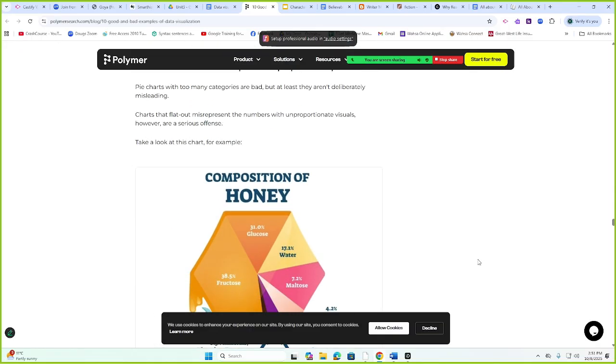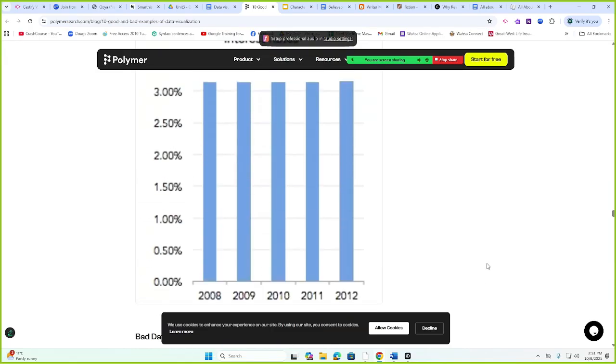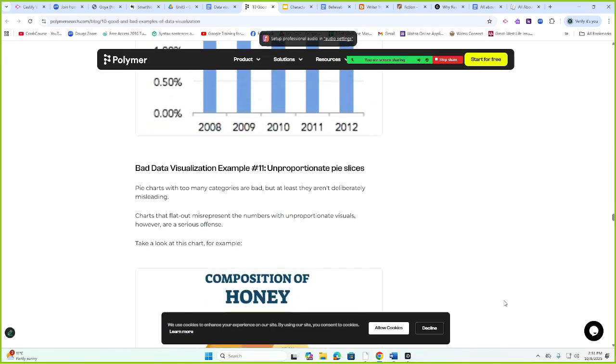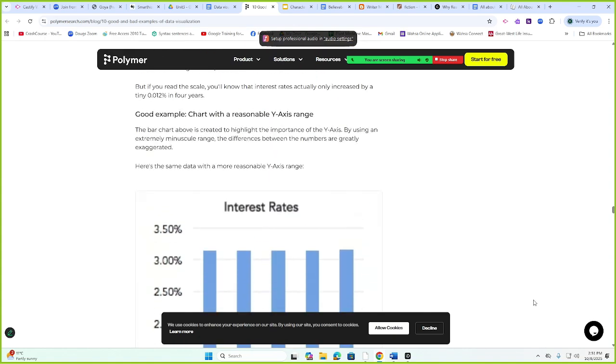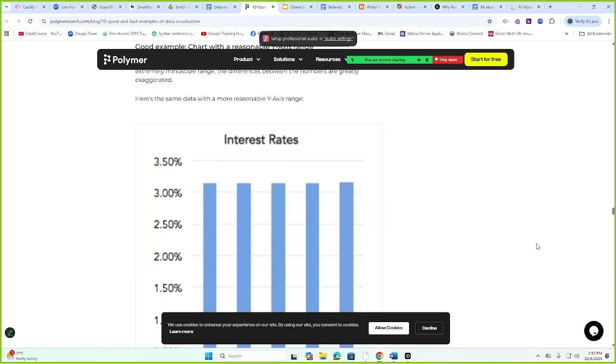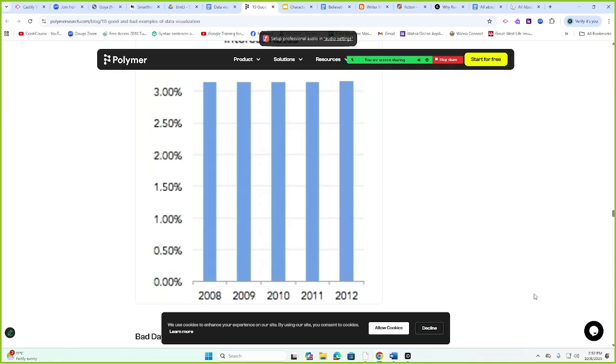Okay, so there are some bad examples, and you can look for bad examples on the internet doing Google searches. You just simply search bad examples of graphics, and you can add that to our key question. Right, so hopefully that helped you out a bit, looking at actual examples, and you can complete that and find a good example of a good graphic and a bad graphic on the internet. If you need any help with that, please contact me.